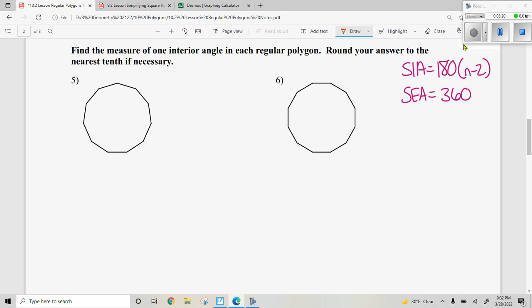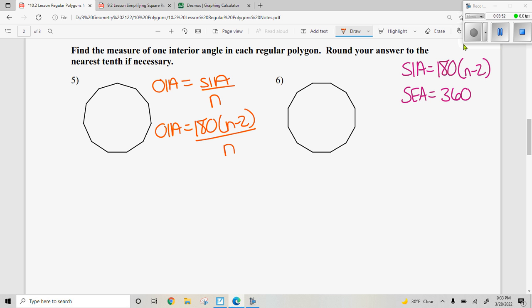So when we have a regular polygon, one interior angle is going to be the sum of the angles divided by the number of angles. N is the number of angles, which is the number of sides. They are the same in every polygon. And so what this breaks down to be is 180 times n minus 2 over n. The mistake people make a lot is they divide by 2, but we're dividing by n, the number of sides.